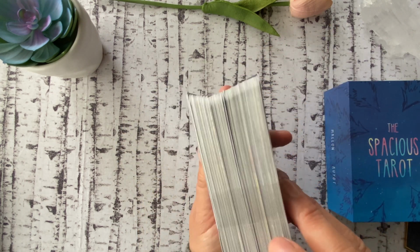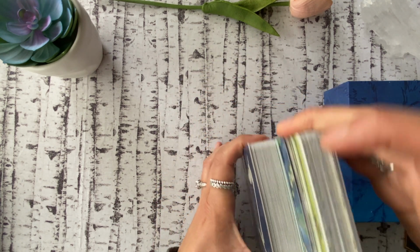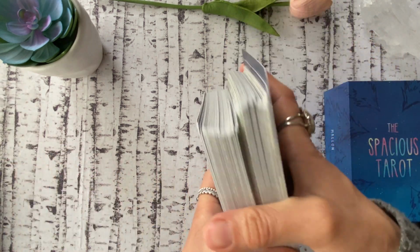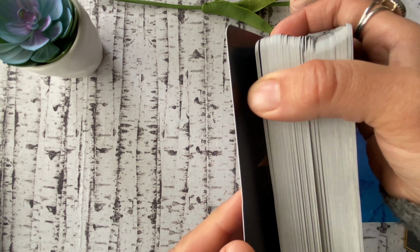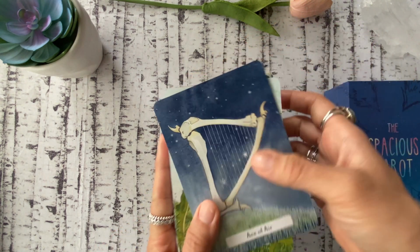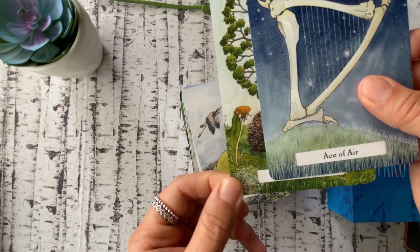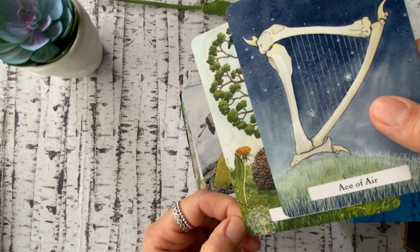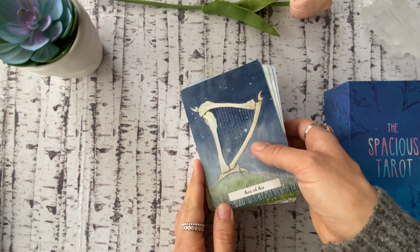It's got this plastic little sleeve, which can sometimes be problematic with how it digs into the card sometimes, like that. Can you see that? A little bit of a bend right there. And I'm not too concerned about that. I am a little bit concerned about the peeling here. It's like a roll in the card itself.